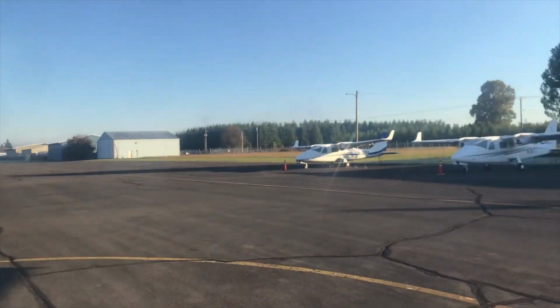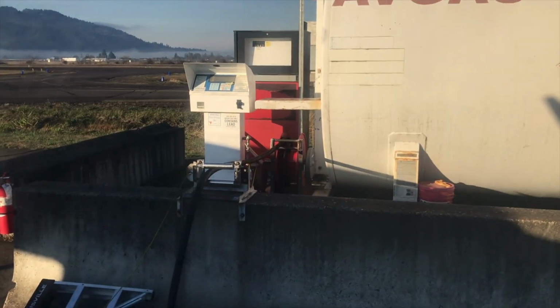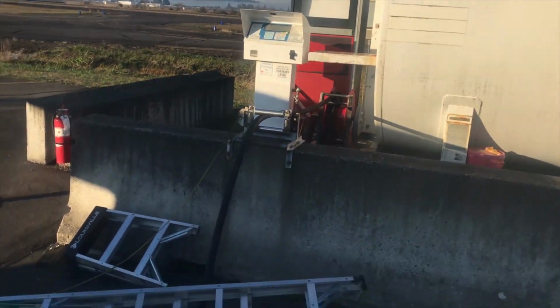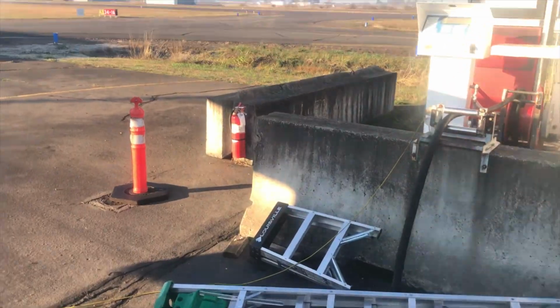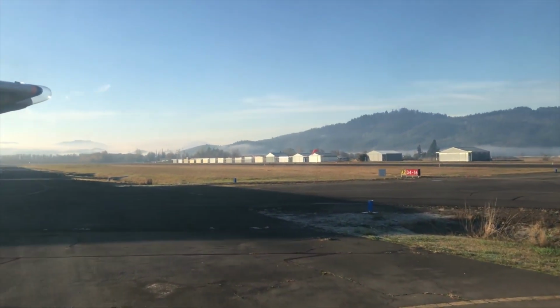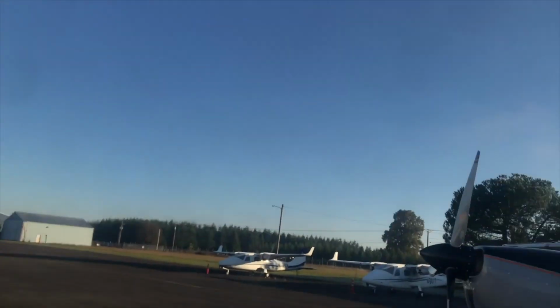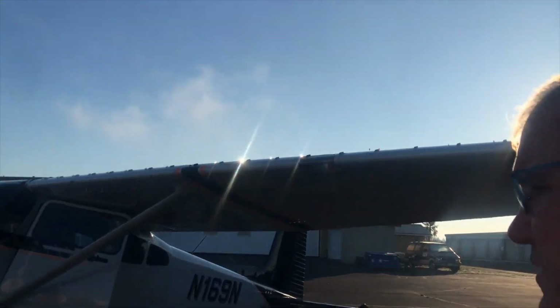Well, we are in Lebanon. We stopped early because of the fog rolling in Eugene. Beautiful morning. It's always an adventure though. The fuel reel wants to continually unwind, so we put the ladder on it to hold it in place. Gorgeous morning here, about 28 degrees, just an hour 55 minutes down to here. So things are going good. We may end up having to do one more short stop, which probably makes sense. Go buy cheap gas somewhere out around Byron, California before I take it all the way to San Jose. Let's put some gas in it and keep going.